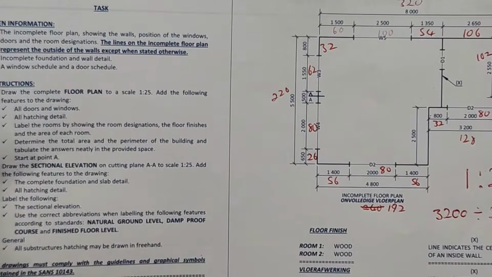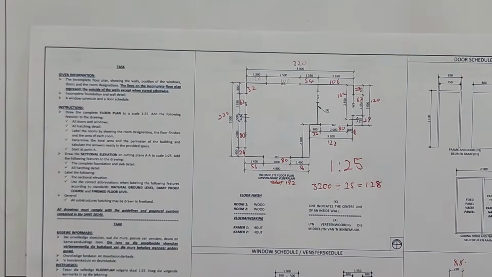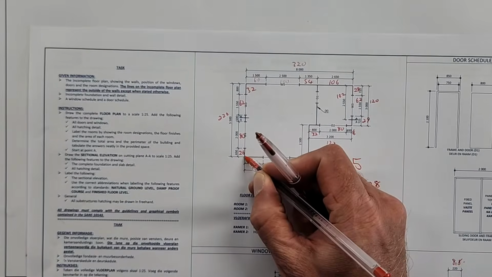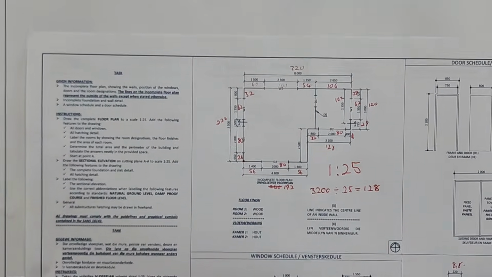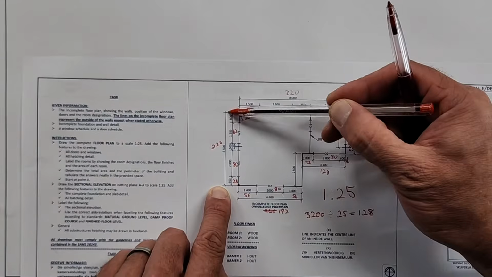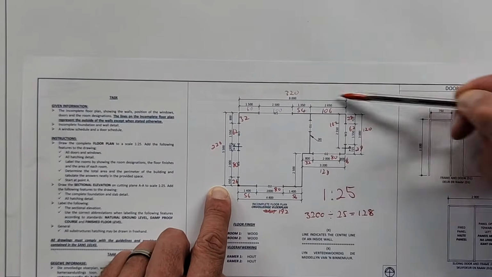All right, so let's get going here. They've given us an empty page, which is your page 1018. I'll zoom out a little bit so you can follow me, and I'll zoom in again later to show detail. When you have an open page here, there's a starting point A at the bottom, which is this point here, the bottom corner of our house. So we've got a full width here and a full length here.